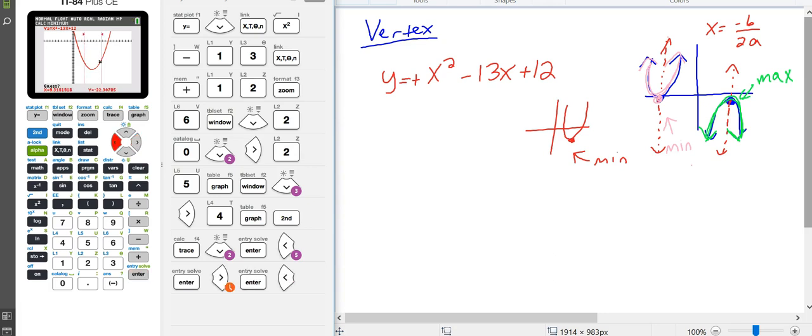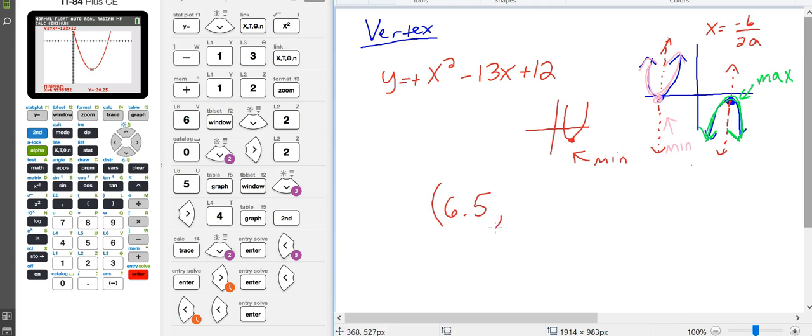That's the right bound. And now for guess, we're going to go to where we think the minimum is, somewhere over here. Click enter. They tell us the minimum is 6.499992 and 30.25. So since we have 6.499999 whatever, it's safe to assume that what the calculator really means is 6.5. Since there are so many nines repeating, we can assume that it's really 6.5, comma 30.25.